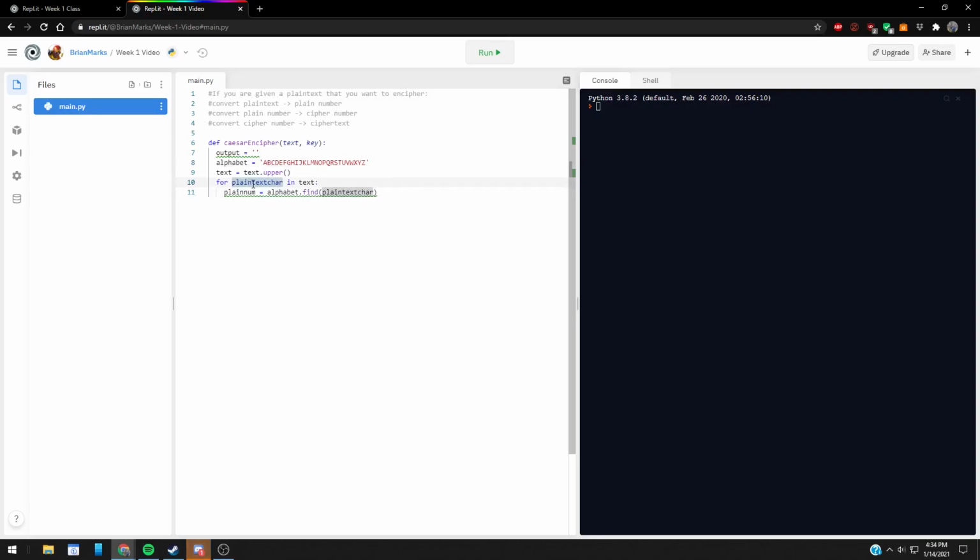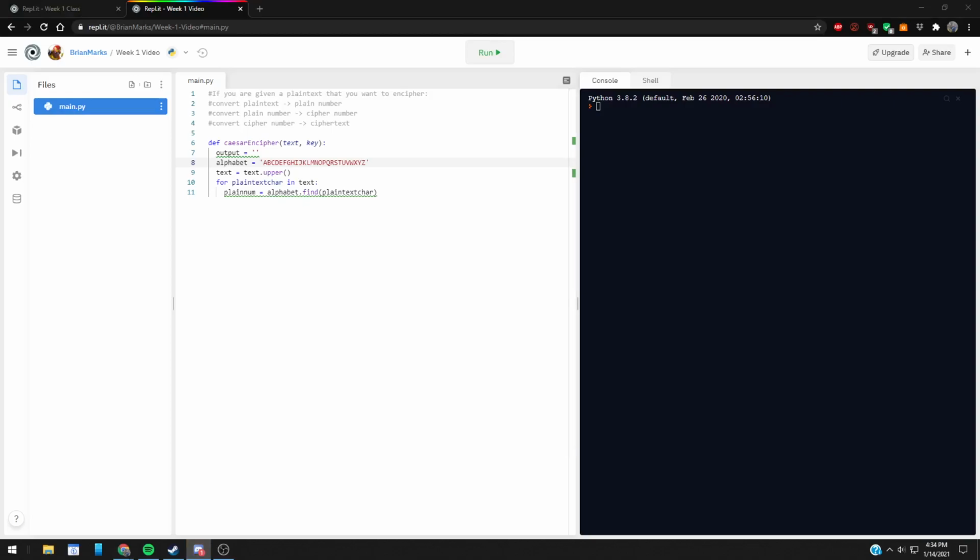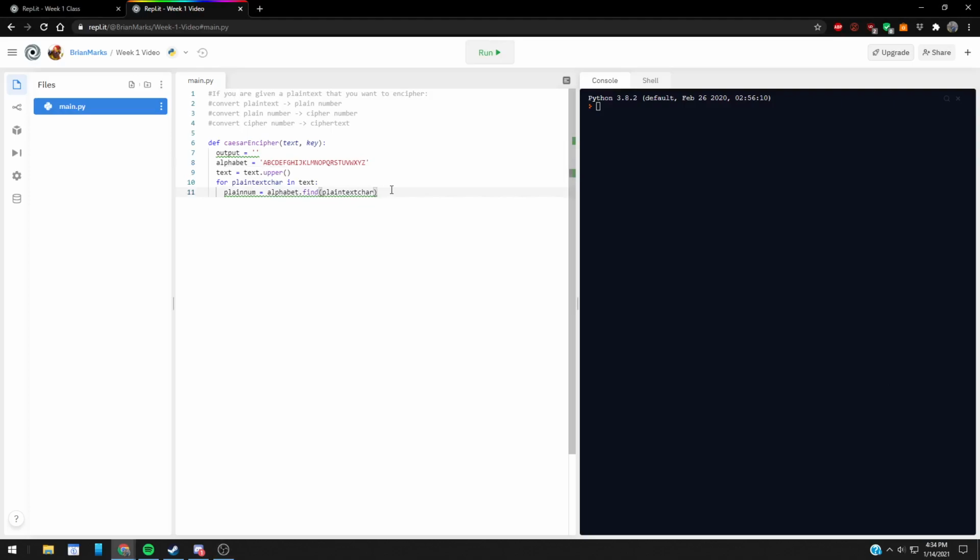So if this plain text character was A, it'd say find where A is. A is on 0. If we had Z, it would say Z is on the 25th slot. So now we have this as a number. This is now an integer value, this plain number.